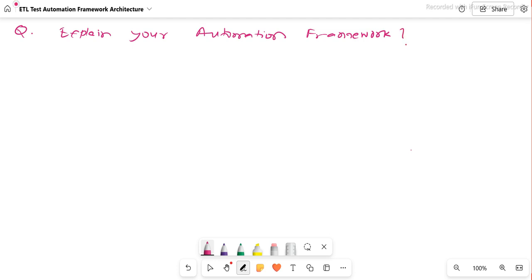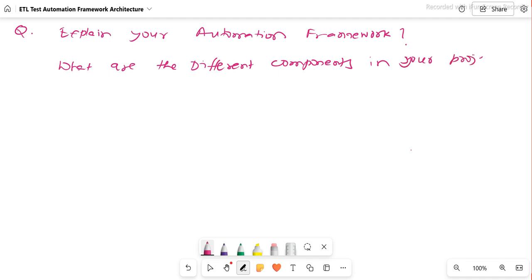Or they can ask what are the different components in your project, obviously automation. Same question. Third question they can ask: explain the tools that you have used in your project.